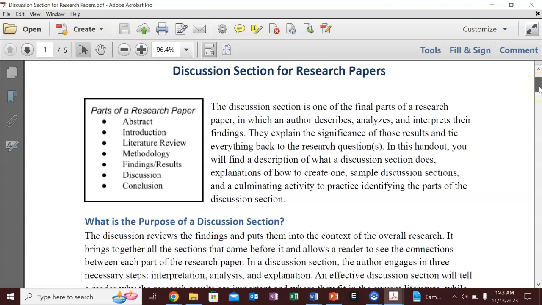Hi, class. It is now time to prepare for the discussion section of your experimental research paper, or proposal, I should say. And now we are going to really get into the nitty gritty of breaking down everything that we've done together and then become the expert of our research and discuss some of the aspects of our research and break that down and sharing our thoughts.